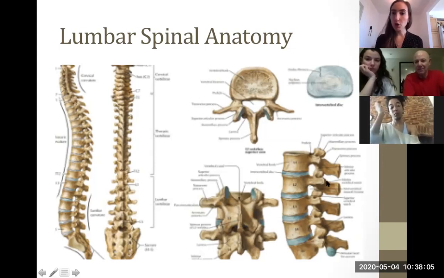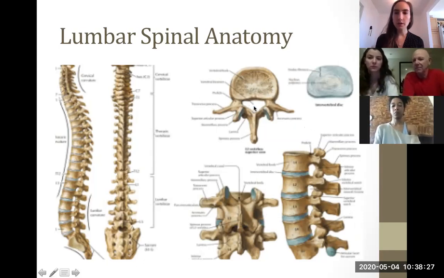You can also see in these lumbar segments that there are these little bony projections out the back. Those are called spinous processes. These projections are primarily for muscle attachment and also for the different ligaments to attach onto. The last thing I want to point out is up here you can see this hole. This is where your spinal cord travels through. If you were to look from the top on all of these segments, you would see this hole going straight down. That just allows the spinal cord to travel through.